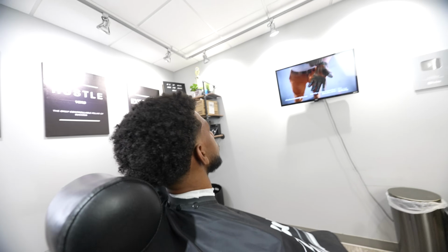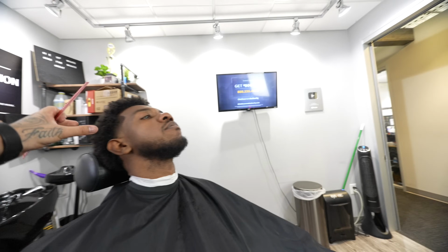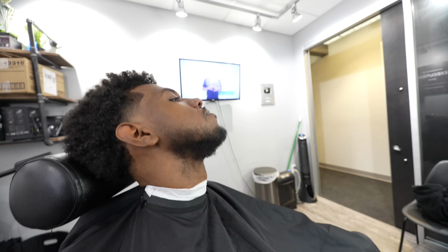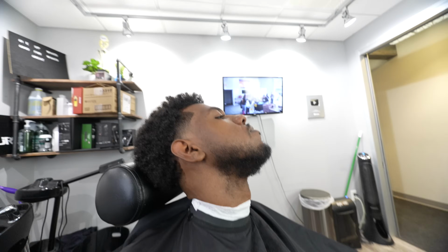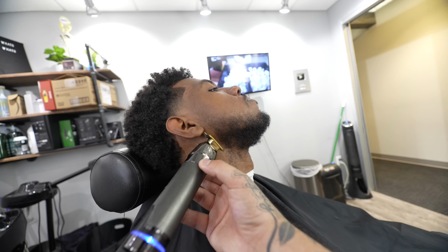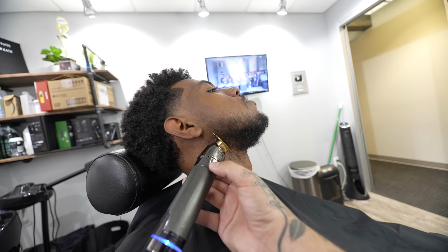Now for me, I know a lot of barbers like to just have the client tilt their head back and line up the bottom, but it can be pretty uncomfortable for me, and I know it's uncomfortable for clients. So what I like to do is have them recline their head backwards, and then it's easier to make that bottom line symmetrical and I don't have to break my back, right? So all we're gonna do is frame out the bottom following its natural line. As you can see, it's not really boxy, it's more round. So that's kind of what we're gonna follow. We're gonna start in the back and then go to the bottom.